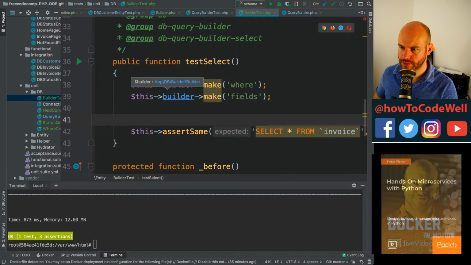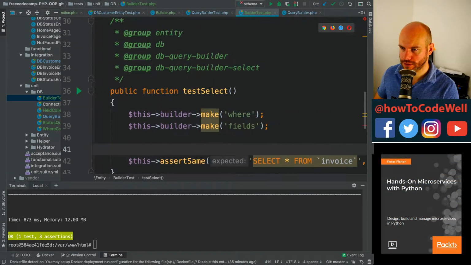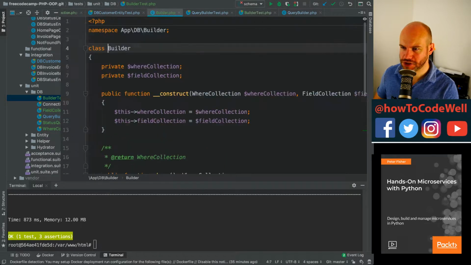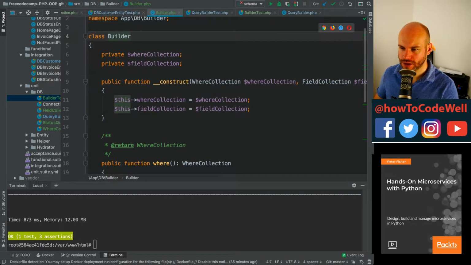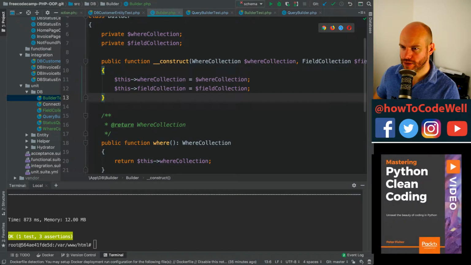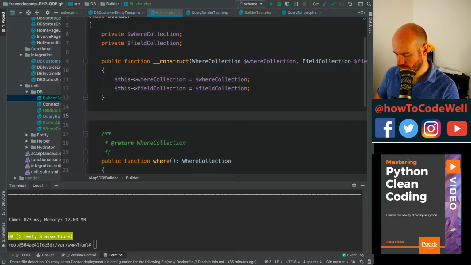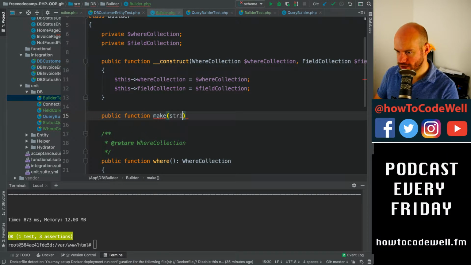Yeah, I think. So let's go back to the builder. I'm just making this up as I go along. So let's put in a make. We're passing in a string, which is a type.